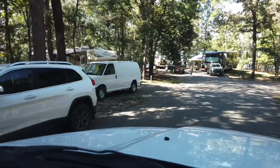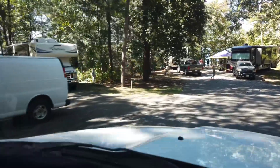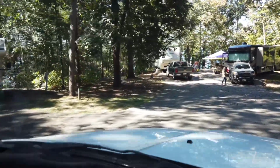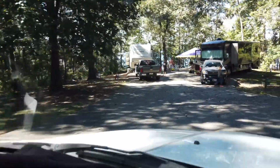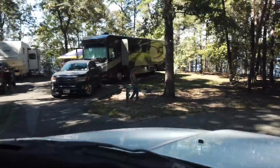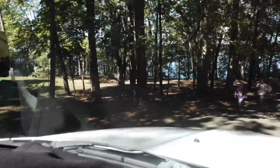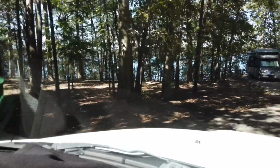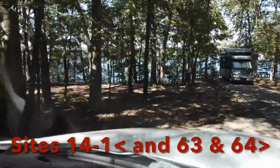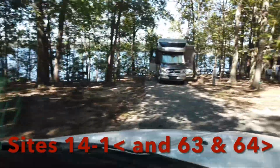All right. So anyway, that Shadow was by 19, and this Coachman is 18. I see some more purple and gold. And all of this right here, we stayed in one of those sites. Yes, 15, 16, and 17. Fortunately, when we had it, we were the only ones there. We were in 17, right? It was nice, beautiful views of the lake. Oh, watch out for the bike, babe.